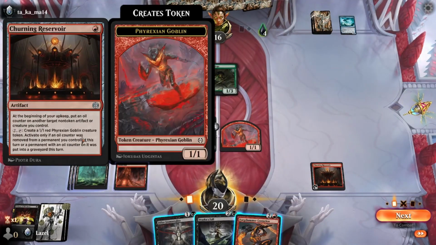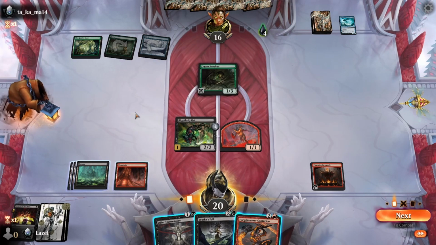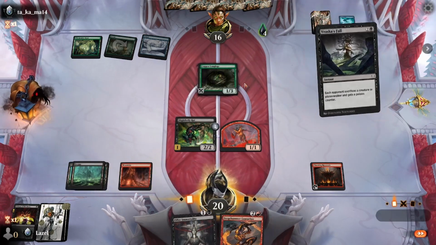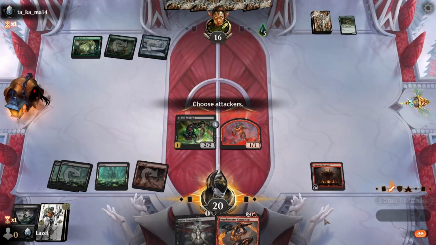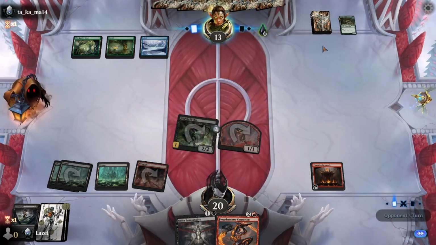How did we get... Ah, okay, this also counts for our opponents. Okay, Trawler Drake here, okay, I get it. We can Vraska's Fall and simply keep the pressure up. Opponent gets another poison counter. We will attack for free. Our opponent goes technically already to 7.